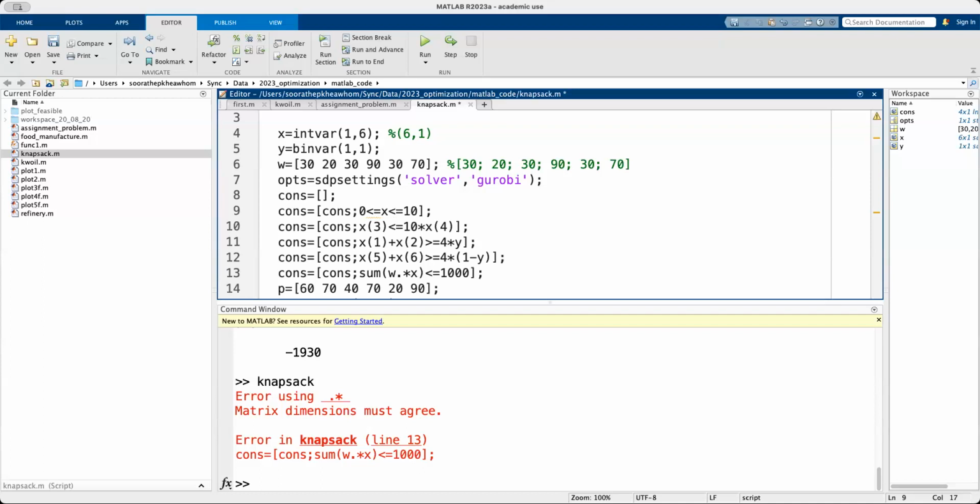We have about 10 minutes maybe. Do you have any problem regarding the installation of MATLAB? Show me your MATLAB.